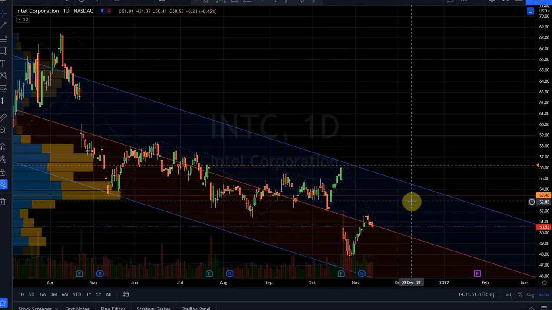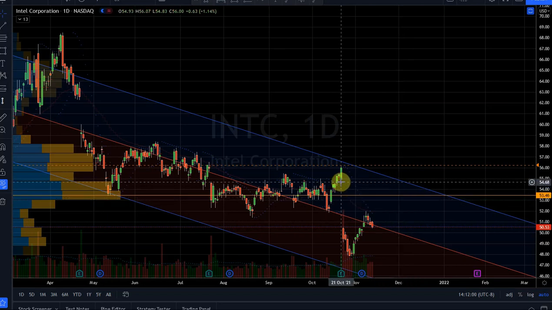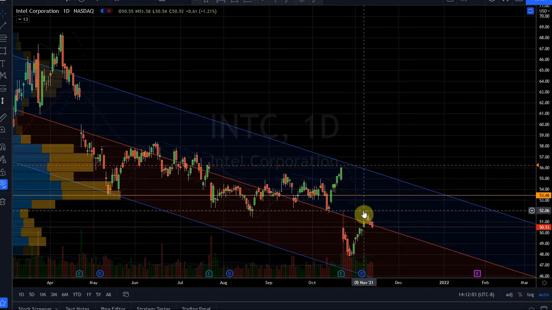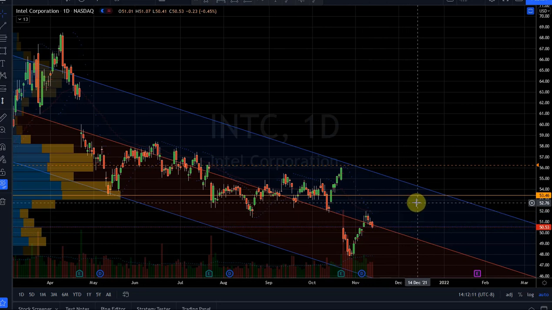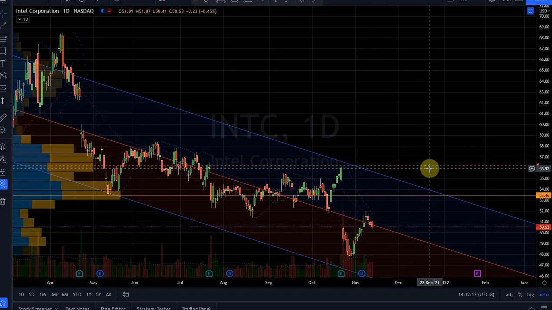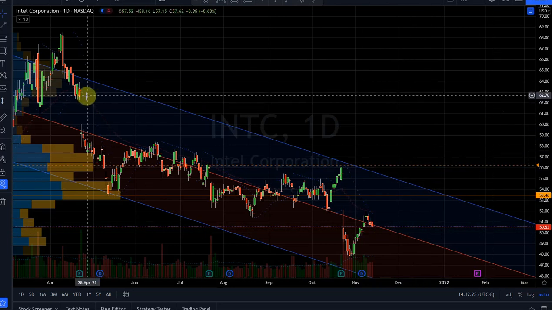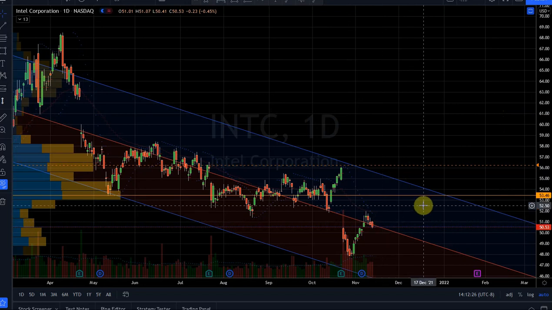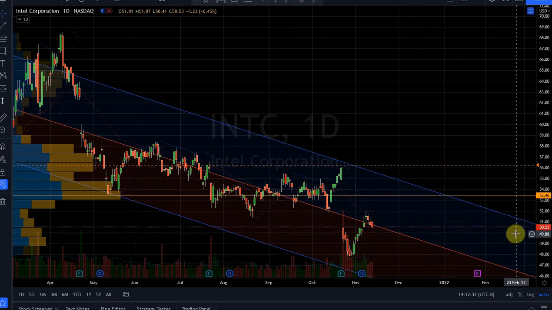I say try because anything from here to here is going to be met with a lot of selling from volume profile. Mumbo jumbo saying it won't be easy to finish filling the gap. And the first step is to cross 52. That's all you need to know. To do that, you need to hold support, and then go above 52. Then you start bursting in there, but it's going to be a tough slog. Now, second point, looking further ahead, if it goes above 56, I think it gets to 60, maybe even higher, to fill that gap. Now, it needs the market to do its thing, and it is in the hands of the sellers, so I am just putting the cart before the horse.